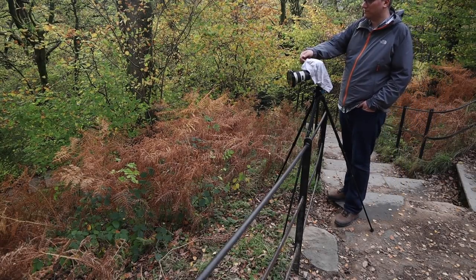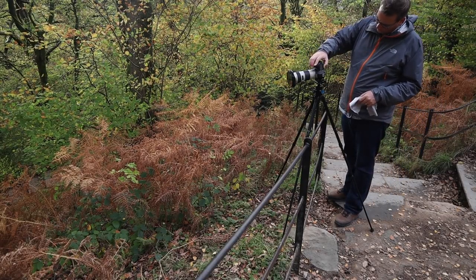I'm here with Tom. He's somewhere around here, also photographing the waterfalls. There's a couple of viewpoints, and so to stop us from getting in each other's way, he's moved off to another location. We originally set out to photograph Rydal Water this morning, but it was really drizzly and there was no light, so we decided just to give up and head home. But on the way home, the weather cleared, and we were passing quite close to Ullswater, so we decided to call in at Aira Force and see if we could get anything here.